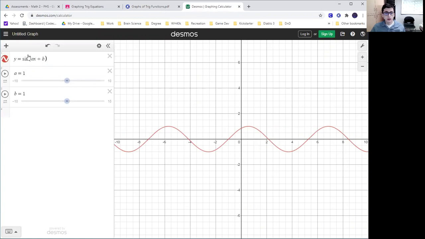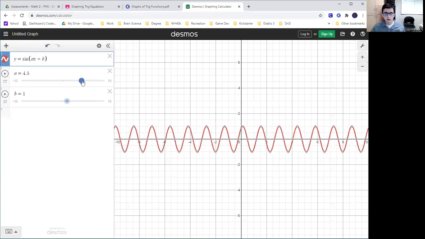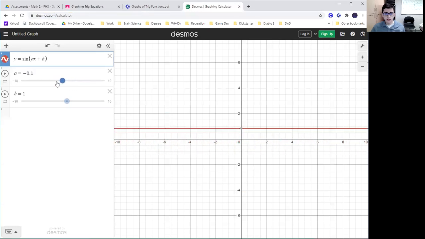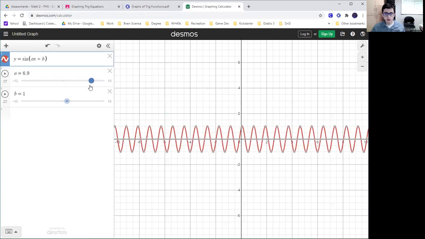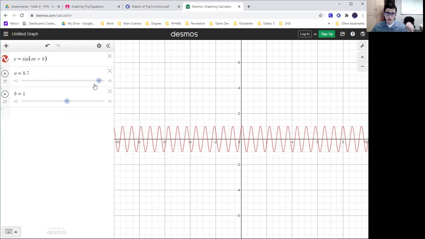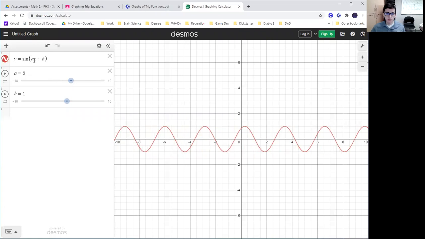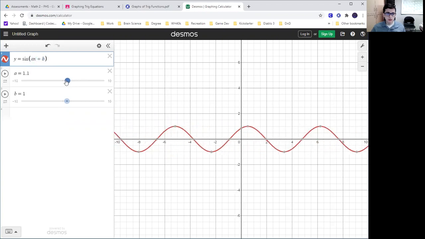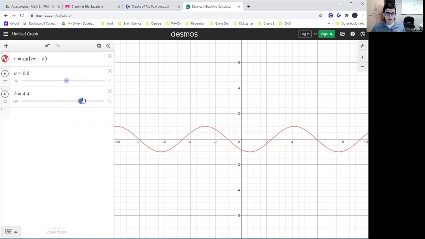So if we change the number that's in front of the X, you're shrinking the period or extending the period. You can see it's like a spring. You're extending the period, so you'll have fewer cycles, or you can have more cycles. That's what happens when you change this value. But if there's a value that's being added in the parentheses, the graph moves left and right. It doesn't shrink the graph, it moves the graph left and right. And that's called the phase shift.